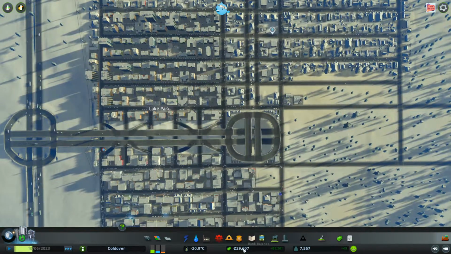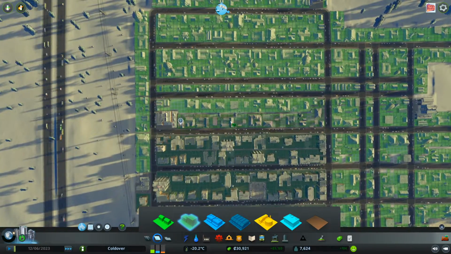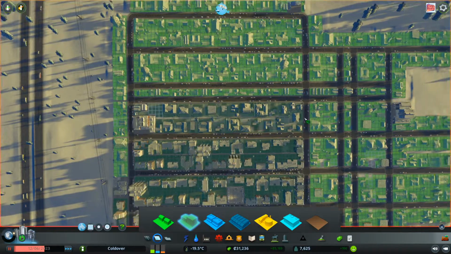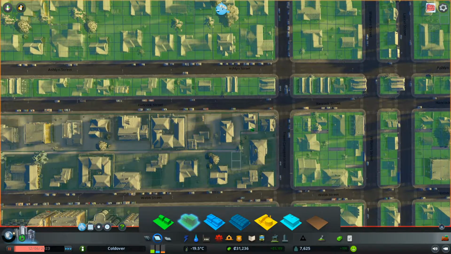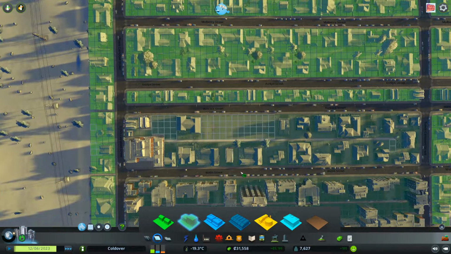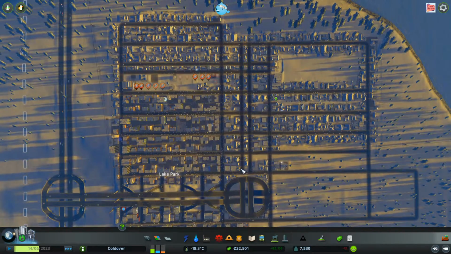So we have some money right now, and we have some desire for residential. So let's go ahead and convert this over here to dense residential. Everything that we can over here anyway. This is currently unzoned. Yeah, there we go. That's now working. Fantastic.